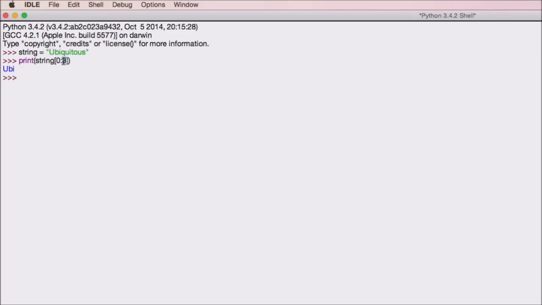It does not include the third index, which would be Q, but it'll take 0, 1, 2. If we said string 0 to 4, what will we get? Ubiq. If we said string 0 to 6, ubiqui. So this is how we can get part of a string by using square brackets and specifying our range.